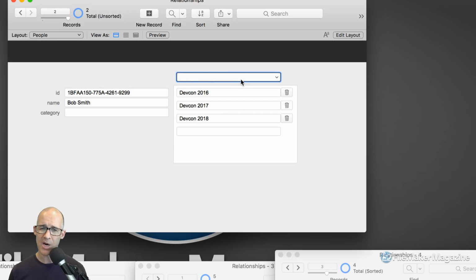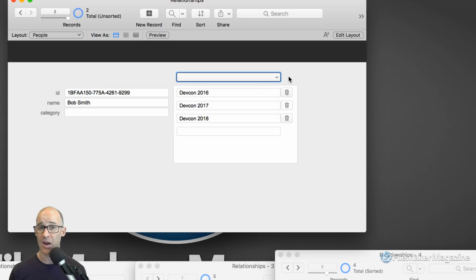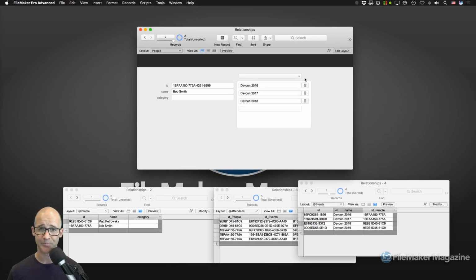I mean, we would much rather have a filtered list which is only going to show the options viable to that user. So let's go fix our list and make sure that we're going to be able to solve this problem. And along the way, we're going to learn an important lesson.